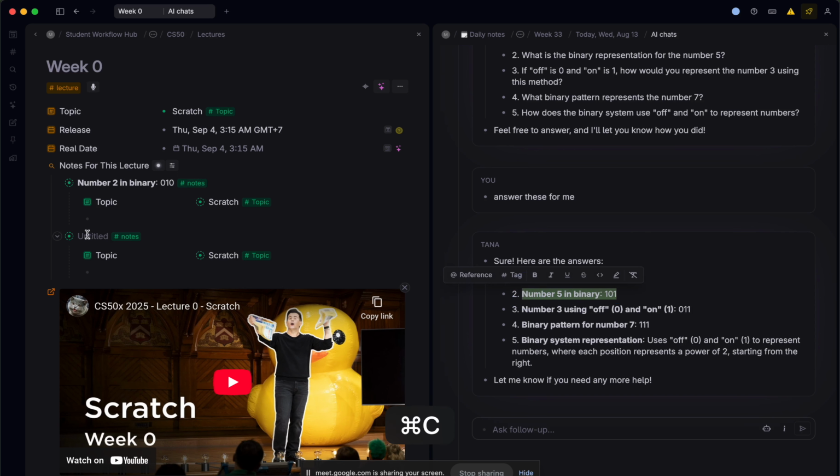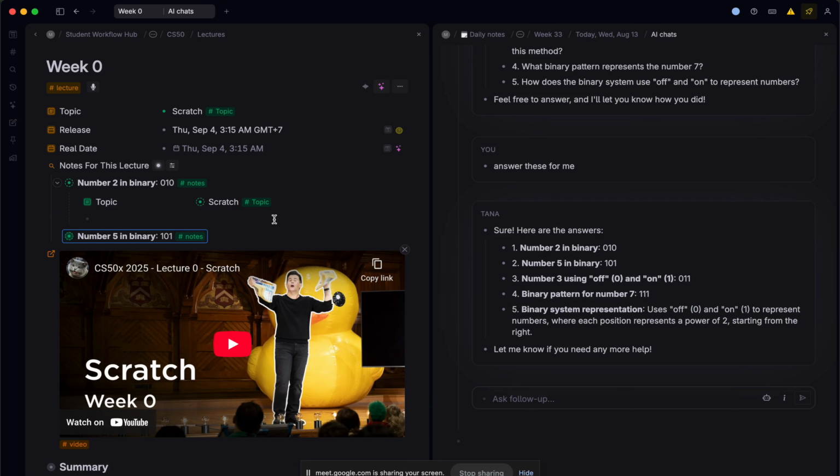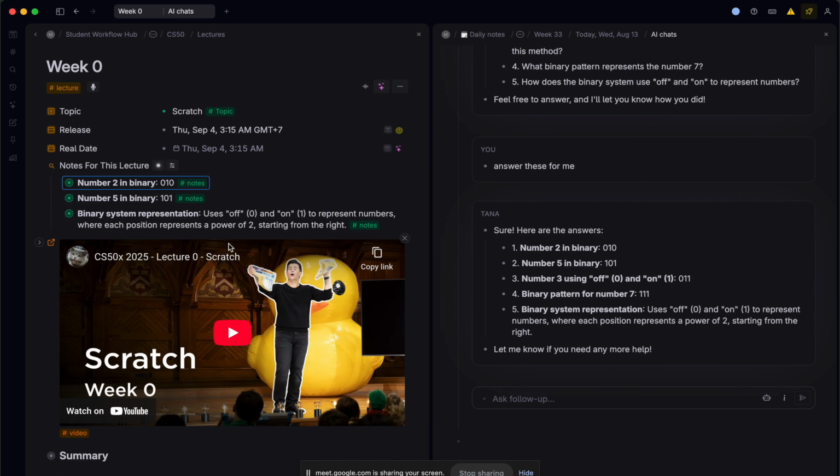Number 5 in binary is that. Just binary system representation. Let's see. Here we go. Cool. So now we've got notes that are attached to the topic of this lecture.